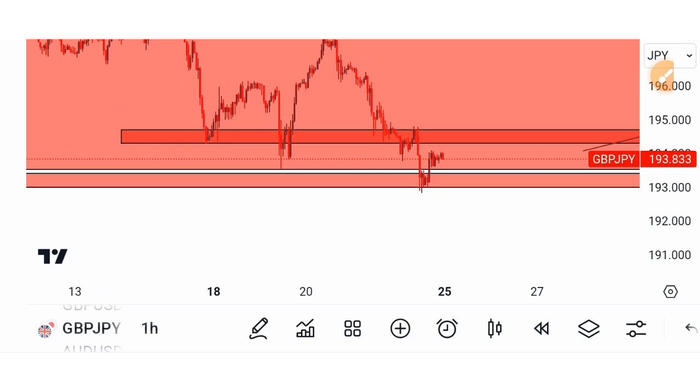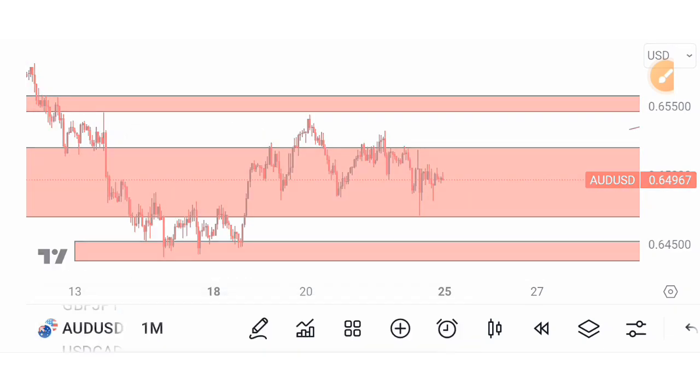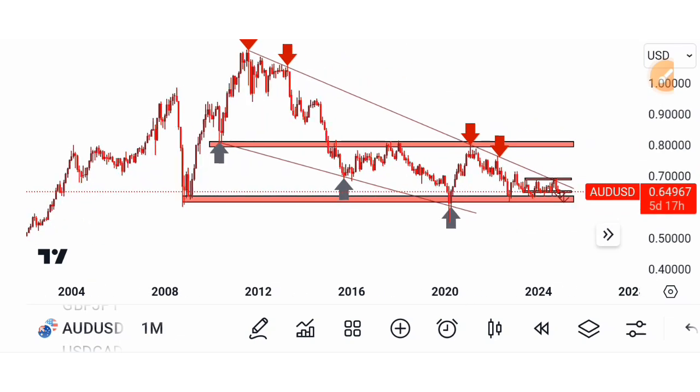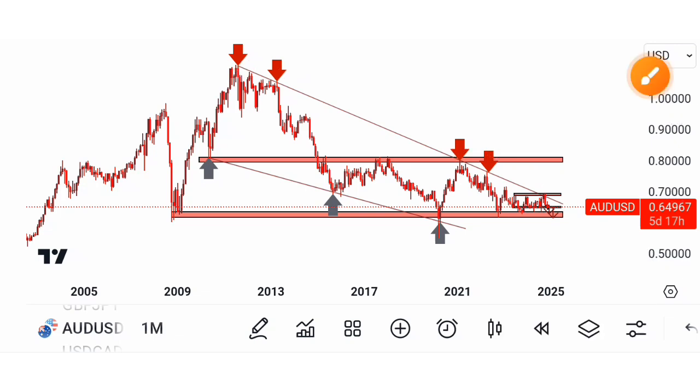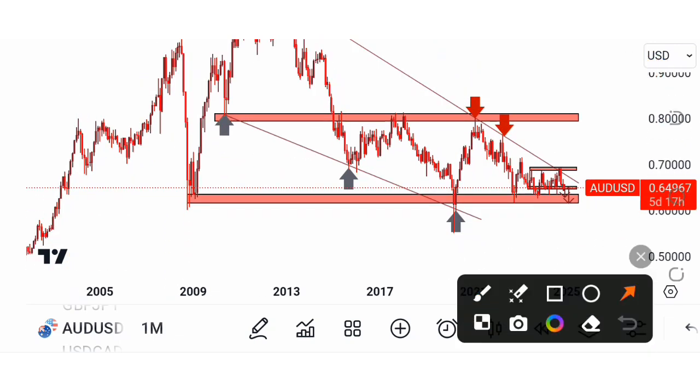Moving on, this is AUDUSD, and I am also bearish on this market. Let's go to the higher time frame. So AUDUSD, as you can tell, it's in a bearish trend, right? So first touch over there, second touch over there, third touch, a fourth touch, and a fifth touch with what seemed to look like a fake out but didn't really become that. So as you can tell, the market is currently trending down coming from this resistance.